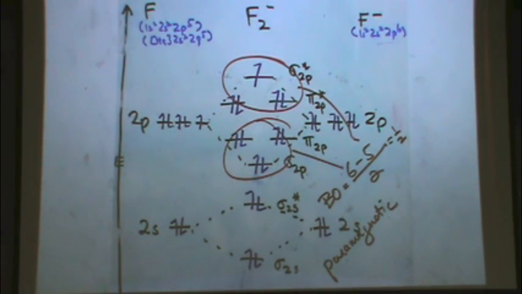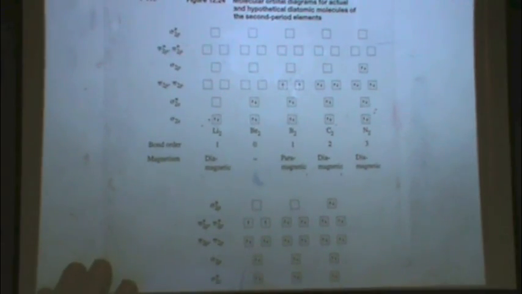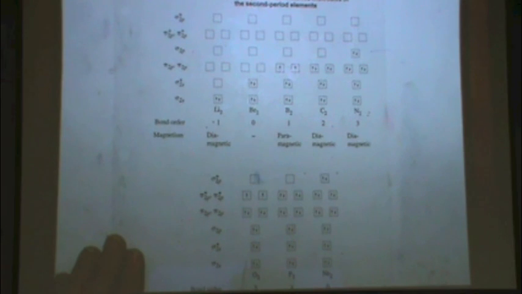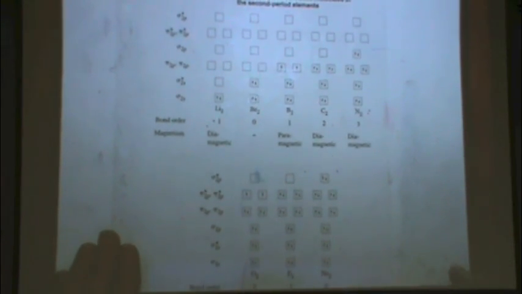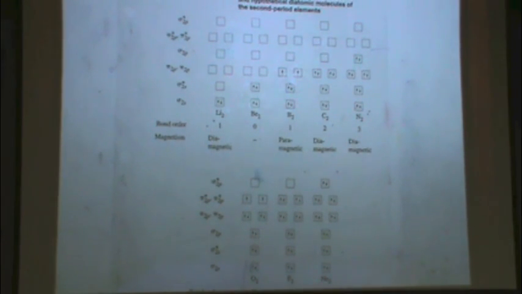In the textbook, on page 420, you see this picture. It has every neutral example done for you already. On the final, you're going to see something between lithium and neon.